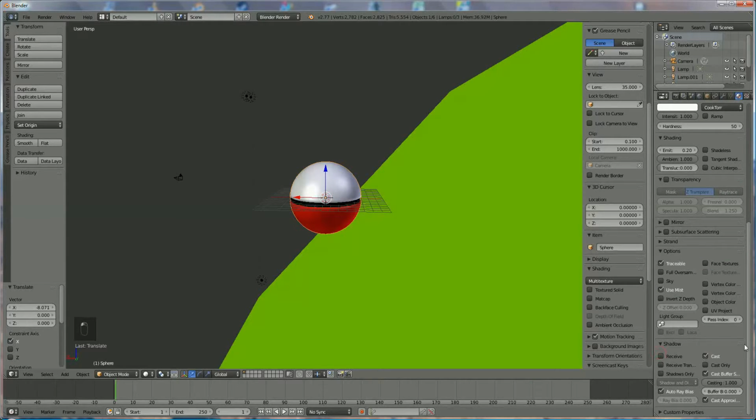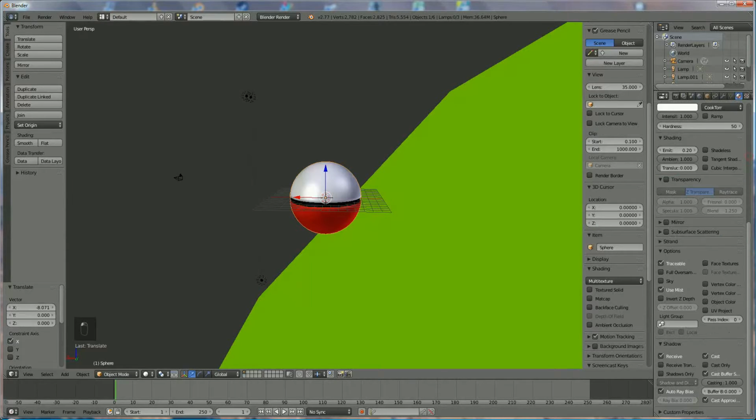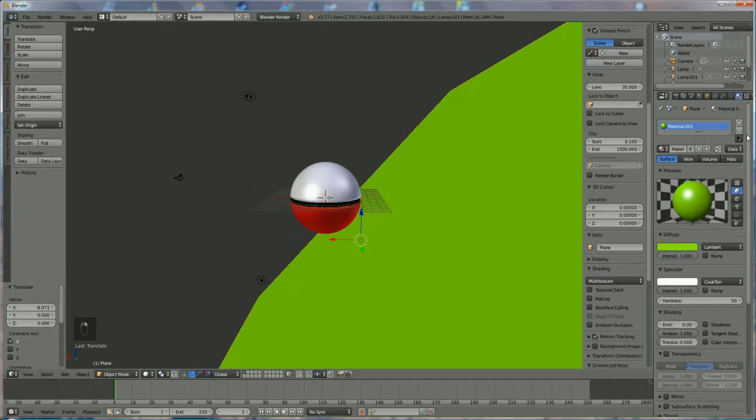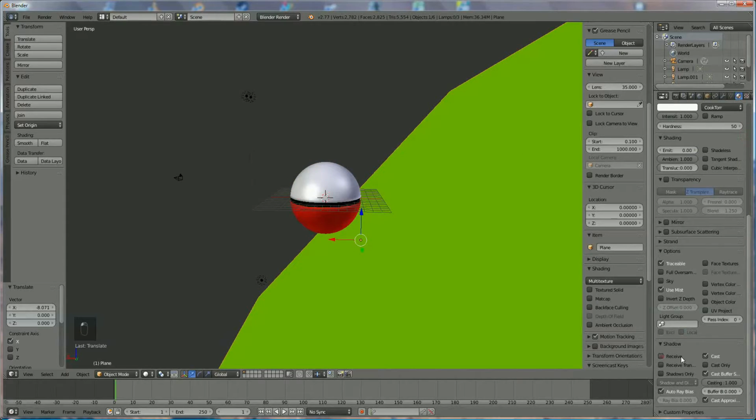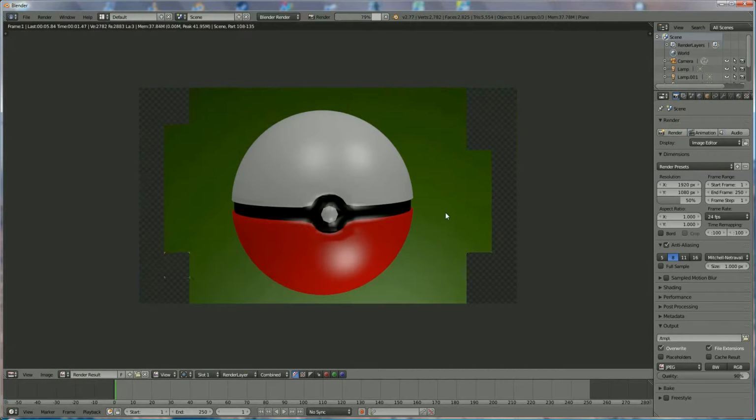No shadow. The white equal. And the plane also equal. And now we render it again. And you see that the shadows are gone, and you have your pokeball like you want.